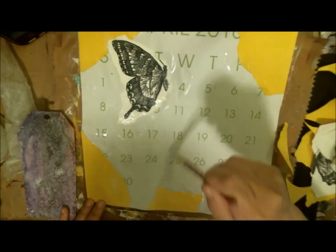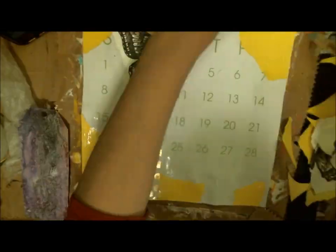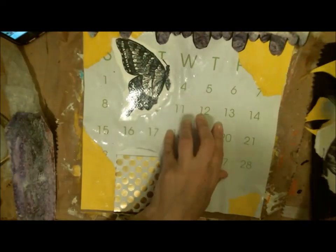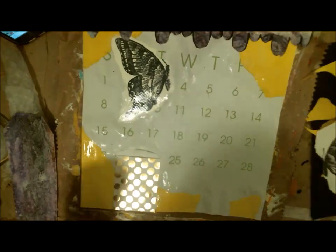This is mine today. This was my yellow and purple go of things. I had this old tag that I made a couple years ago, didn't do anything with it, so I decided to collage it in there.